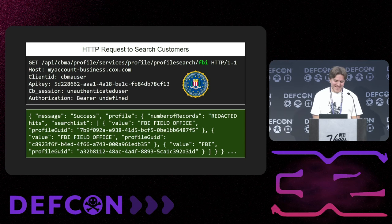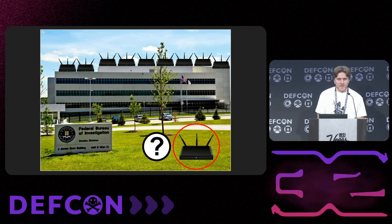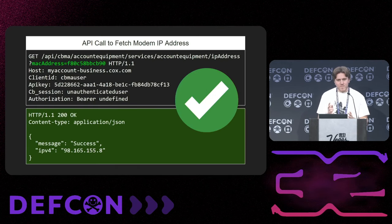The results gave me just like 30 FBI field offices. It was cool too because it had the address — I could Google it and confirm that's a proper customer. At that point it's like, all right, we're going to start drafting the report. Clearly this API is a little broken and you can access some customer records. The thing that was really interesting to me was: how do we access device stuff? I went back to the API and found this really simple HTTP request in the API docs that took a parameter called MAC address.